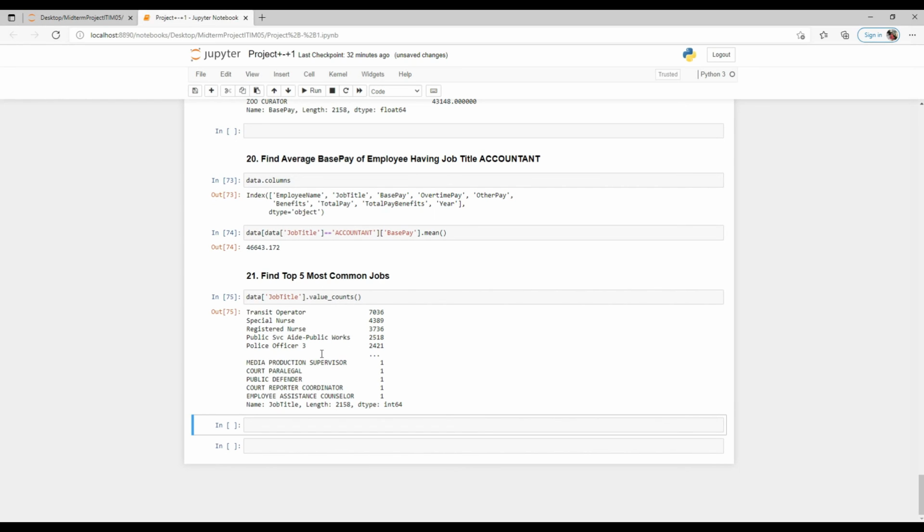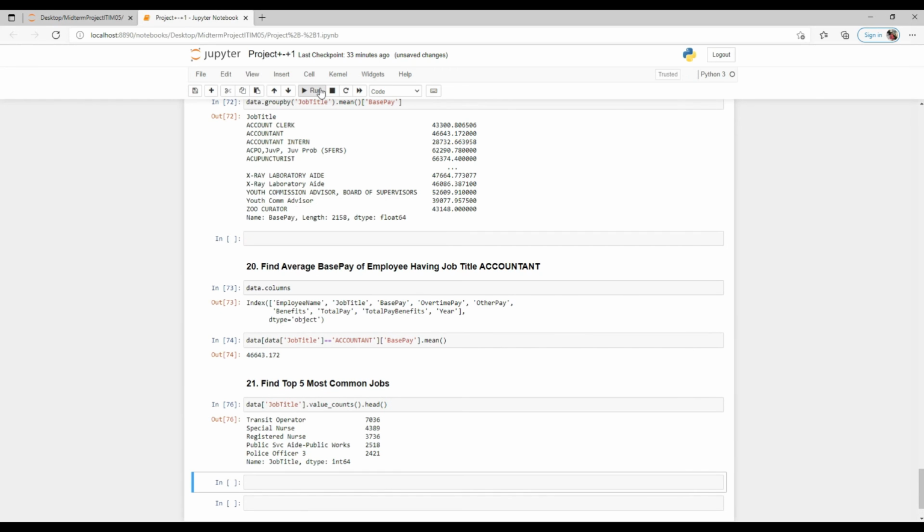So this is the counts, right? So these are the common jobs, but we only need 5. So we're gonna use, as I mentioned before, the head method by pressing dot head and open close parenthesis.